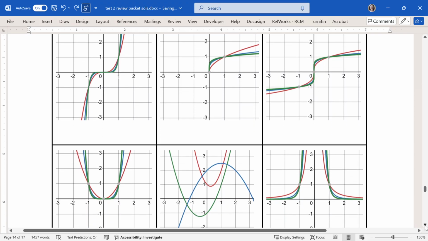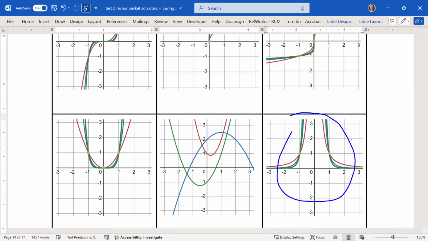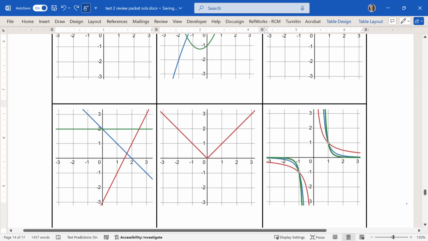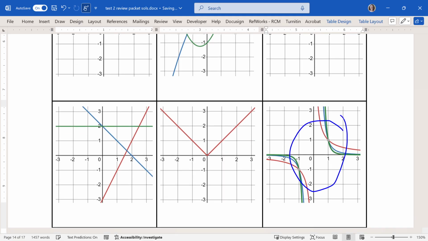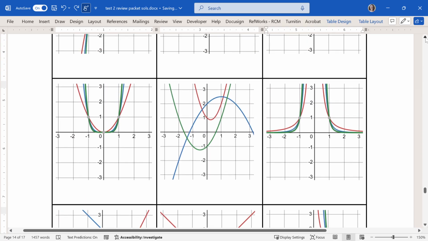Another important part is the domain. For example, right here, I see that there's no y value when I plug in x equals 0. So if I plug in 0 to this chart, whatever this formula was, I don't get out a y value for it. So that's going to be one of the reciprocal ones. And the same deal for the other reciprocal one, because there's no y value at x equals 0. This is the kind of logic you want to use.